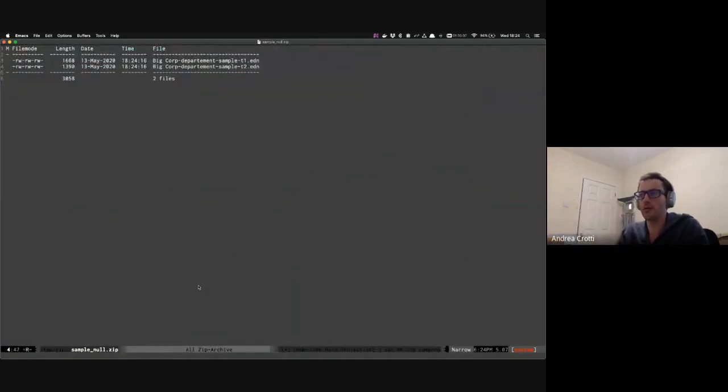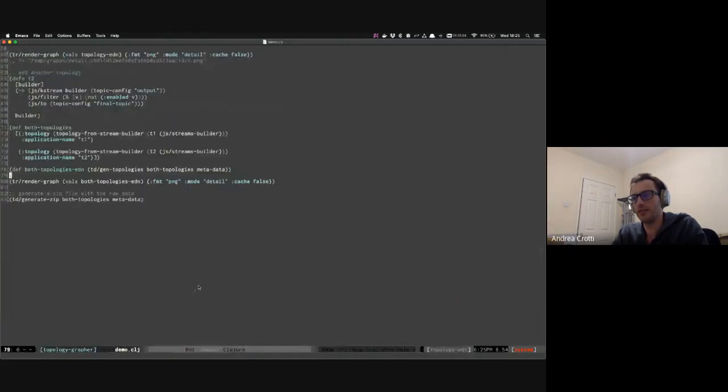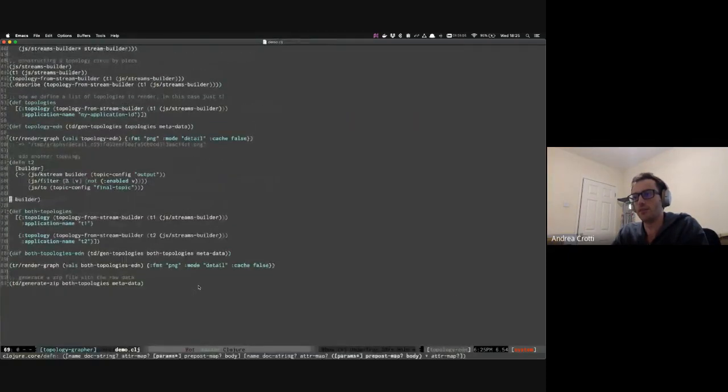It is useful when you do the thing I was talking about before, when you generate something at build time, in your CI, and then push it somewhere else. You generate lots of zip files, and then something else will read them and merge them all together in one big thing, and then you can do all the different manipulation of graphs and merging of different graphs quite nicely. That's kind of all the demo I wanted to show.